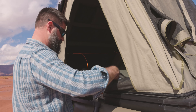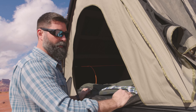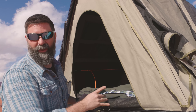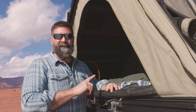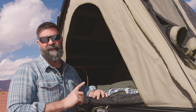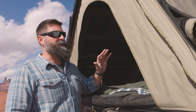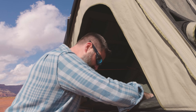I'm going to leave my screen just down like that, because when I go to bed I want my screen up and I want airflow. The number one enemy of these tents is ice. The number two enemy of these tents is condensation. So make sure you have the maximum amount of airflow. This tent will last a really long time. Alright, let's get in it.